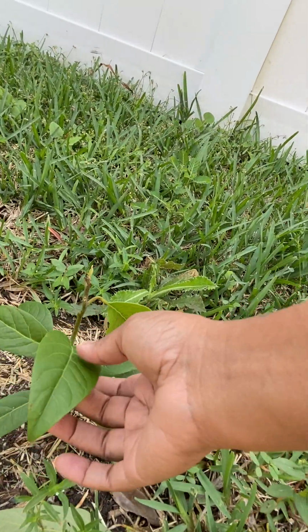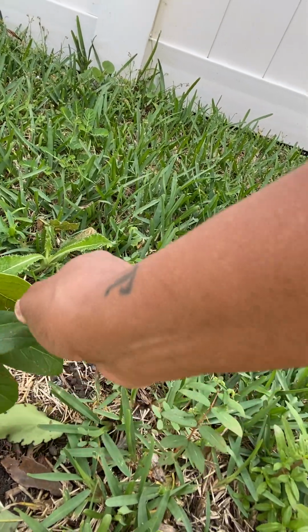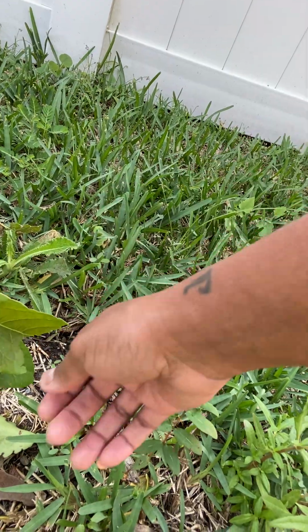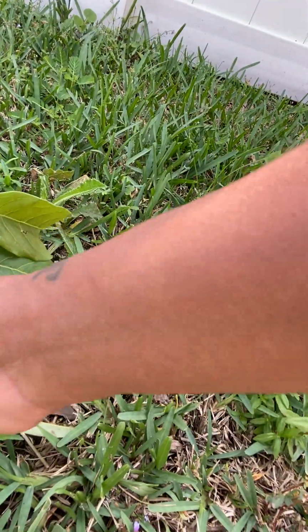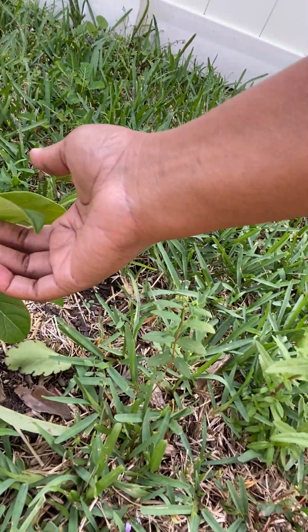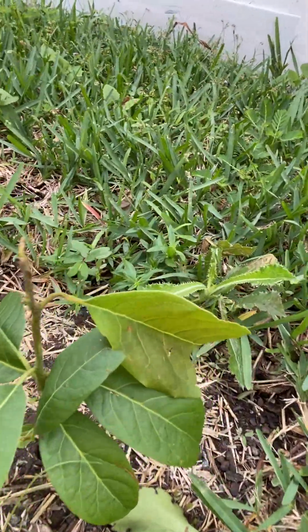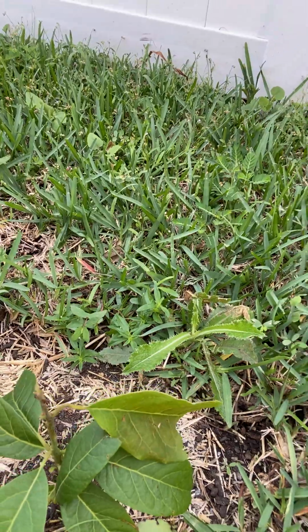And our beautiful avocado that was doing very well, it's still doing well, although it got beat up by the storm pretty bad. We did take some of the leaves off of here. I removed some, and then there's some down here. But it's still okay. It's still all right. We'll just keep an eye on it. So that's that over here.